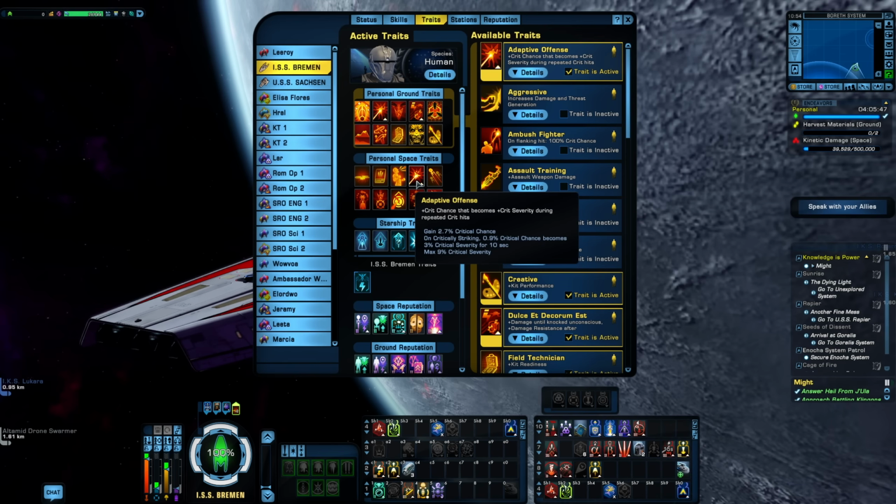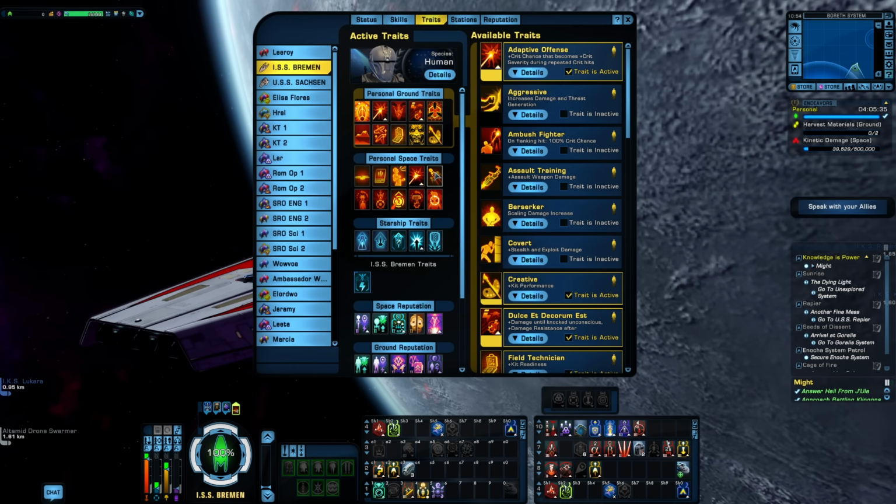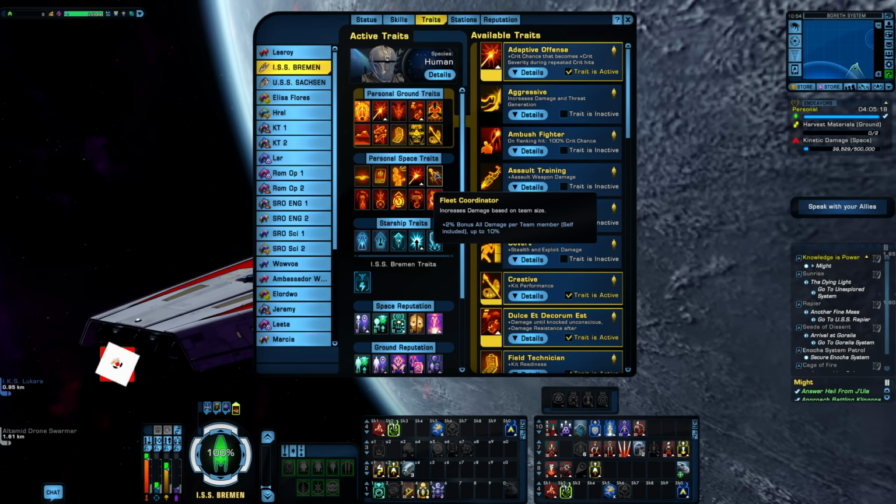Next, I am using Adaptive Offense. This is giving us some stacking critical chance. There's probably something better, actually, that we could put here, but I'm not going to mess with it right now. This comes off the exchange, and so does A Good Day to Die. Last on the top, we have Fleet Coordinator. This is a stock trait. It's giving us 2% bonus all damage for yourself and every team member you have, either in a mission or in a TFO, maximum of 10%.